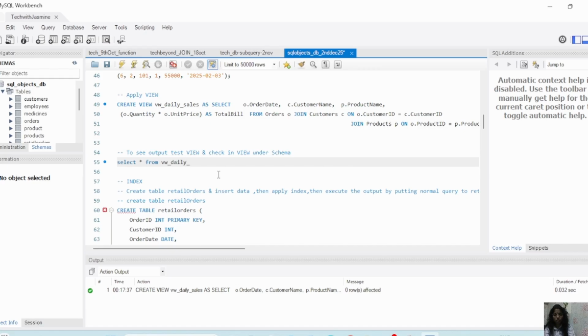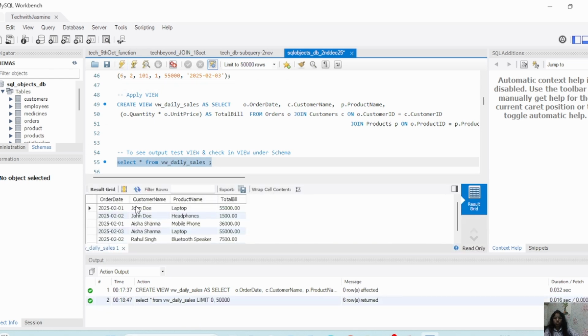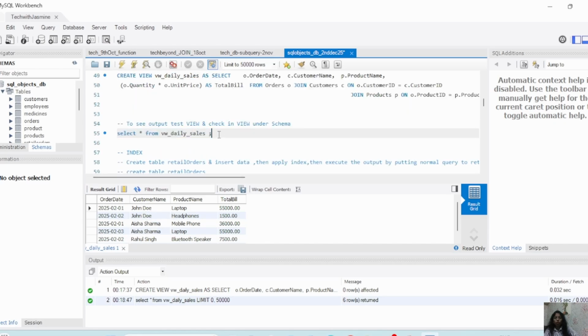Everything, even silly things, matters. Okay. Select from table name. So let's see, is it executed or not? It's executed. It shows only the limited columns that we want: order date, then customer name, then product name, then total bill, which is quantity into price. Okay. So it will show the output. So we got it.